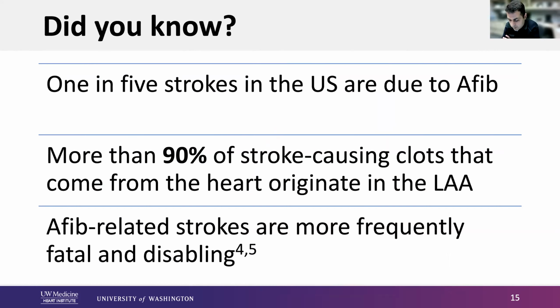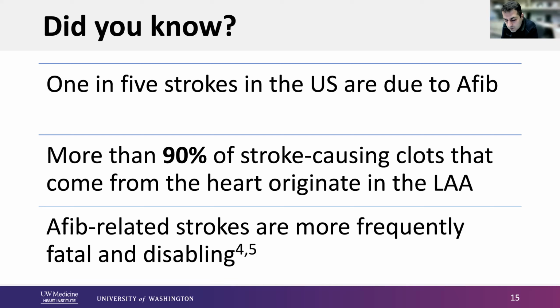And again, going back to how it looks from the neurology side of things, actually 1 in 5 strokes that are diagnosed in the US are attributable to atrial fibrillation. So it accounts for a significant proportion of ischemic strokes that are diagnosed. And as I mentioned before, those blood clots that we worry about happening in the heart when you have atrial fibrillation, 90% of the time we find them in this recess called the left atrial appendage because of its anatomical shape and because it is a little bit secluded from the main circulation.